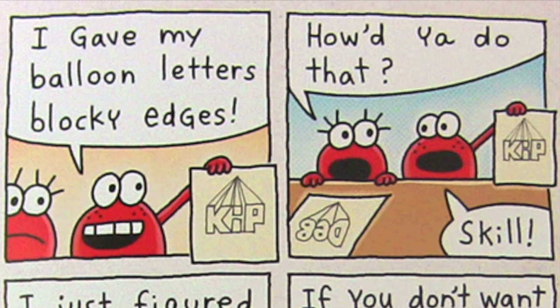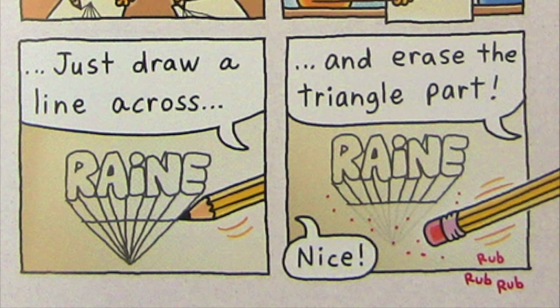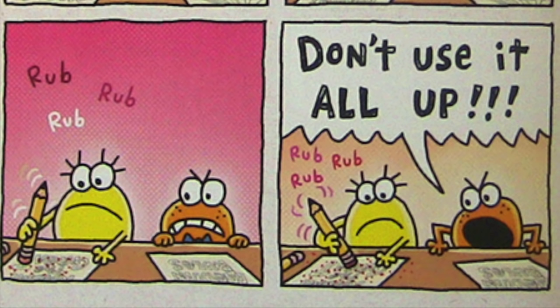Cool! I gave my balloon letters blocky edges. How'd you do that? Scale. I just figured out a trick. What? If you don't want your letters to go to infinity, just draw a line across and erase the triangle part. Nice! Hey, I need your eraser. Don't use it all up.